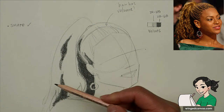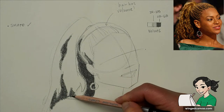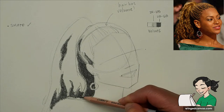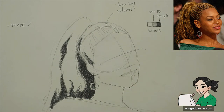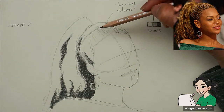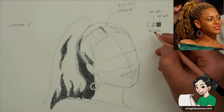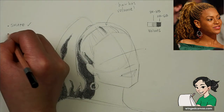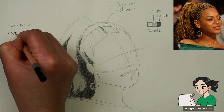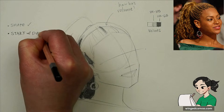But then when I got a little bit better at drawing, and I could draw something pretty quickly and accurately, I realized that the fastest way to shade is to start with your darks, because it's all about context. I'm going to write that down. Context. Shape. I'm going to start with the darks.